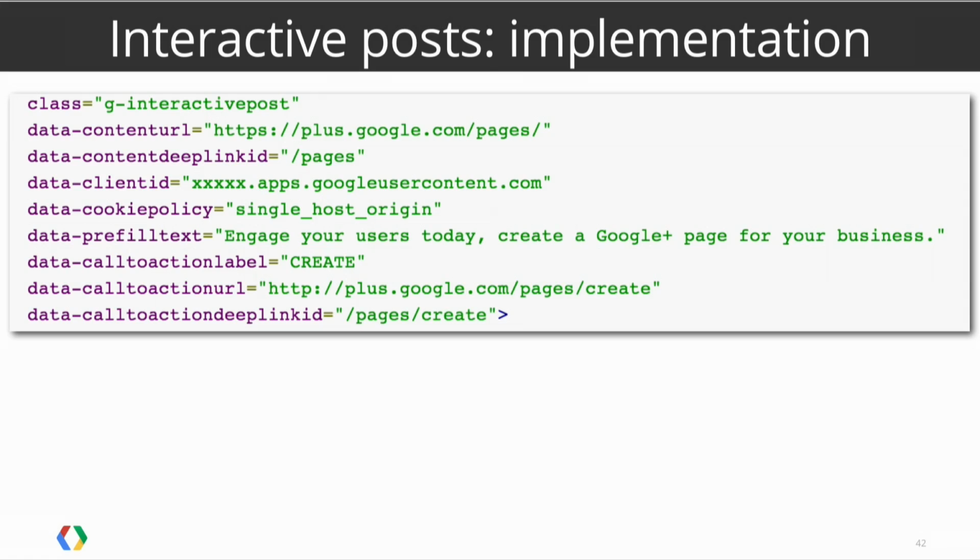So does everybody know about deep links? Does anybody not know about deep links? OK, so the idea with a deep link is that when somebody clicks on a link, they get to your website and they arrive at a particular page. But wouldn't it be nice if they could click on a link that would take them to a particular context within your website or within your application? So if it's a mobile app.